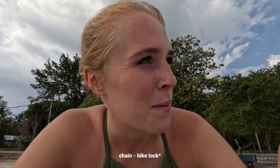It's got gears. I've never had gears before. It does have brakes, but it doesn't have a bell. They've both got baskets and a stand. And they come equipped with a chain. And if anything happens to them, we can take it to them and they'll repair it. So I think it's quite a good deal. So £40 for the next 2 weeks for the both of us to have a bike, £20 each.